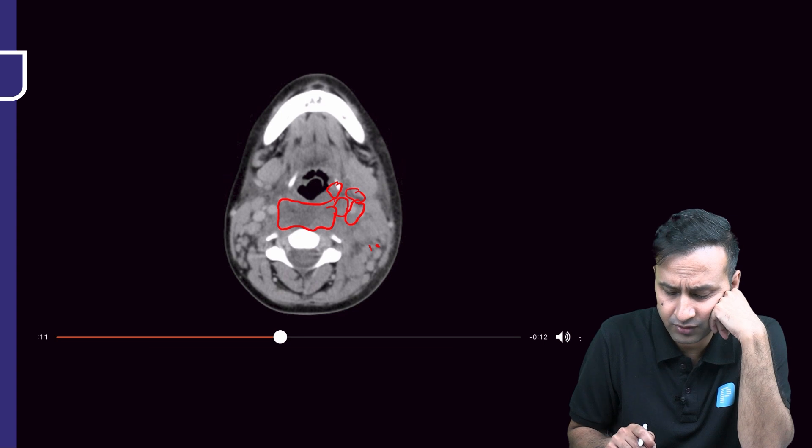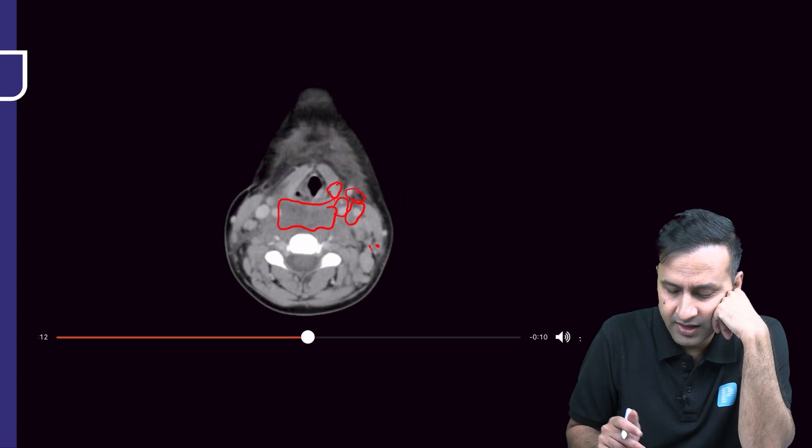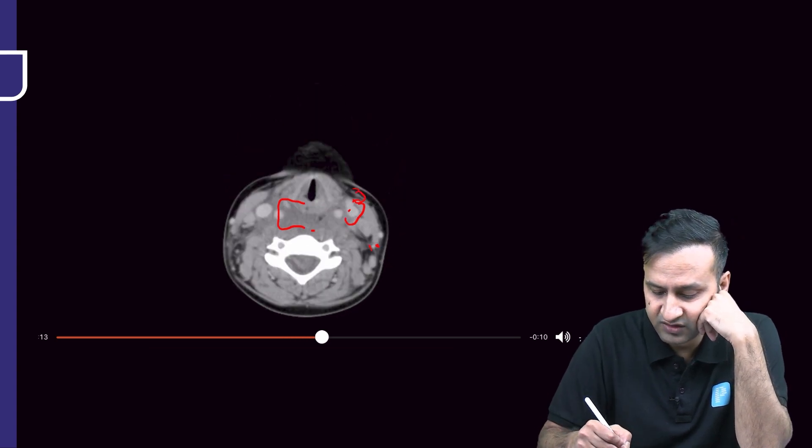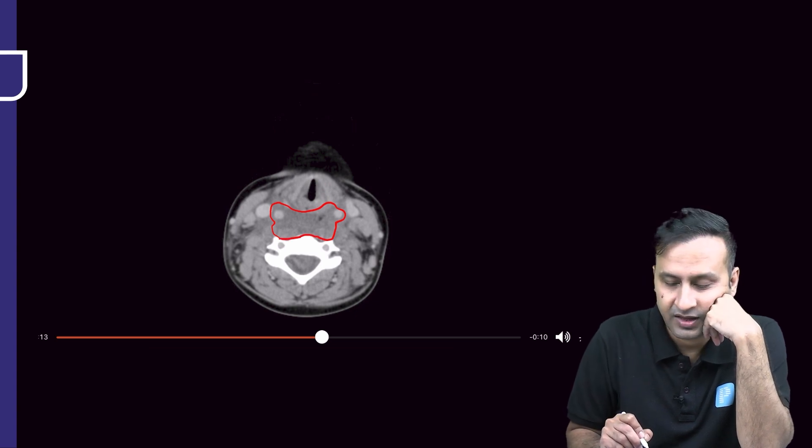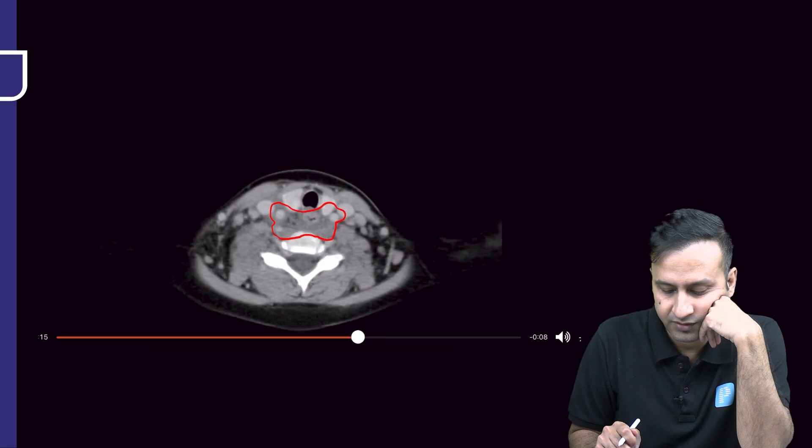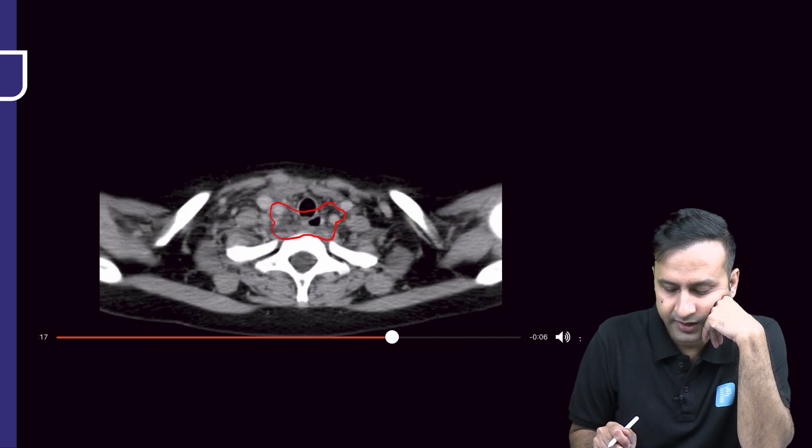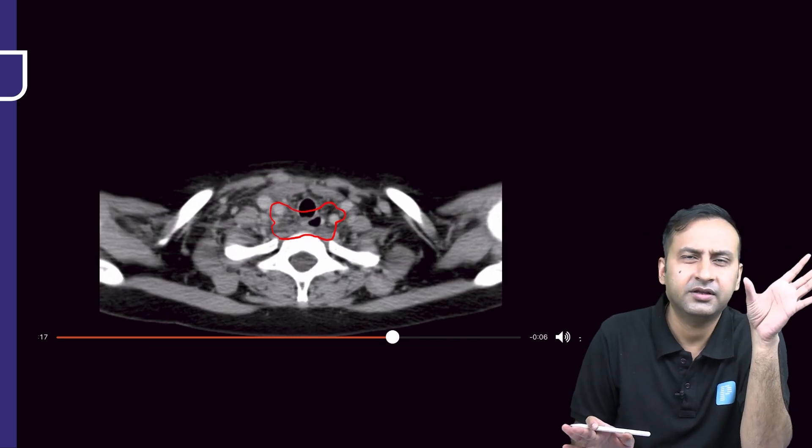I think all of you are going to agree with me. When I'm going further down, there is basically the continuation of that inflammatory pathology, where I can see soft tissue extending all around the anterior aspect of the vertebra and the posterior aspect of the larynx. Then going further down, I can see only some edema, nothing else.